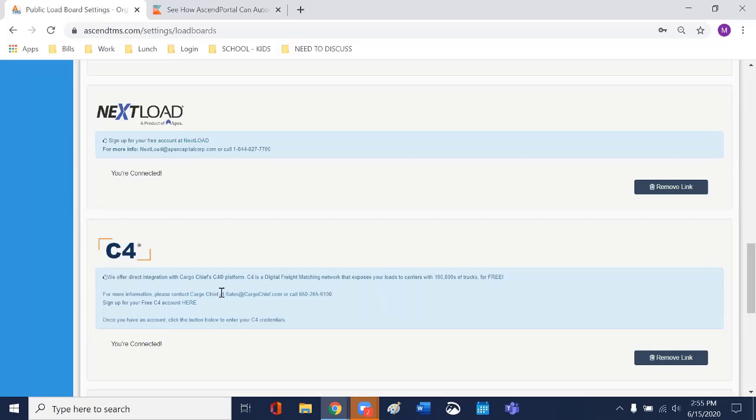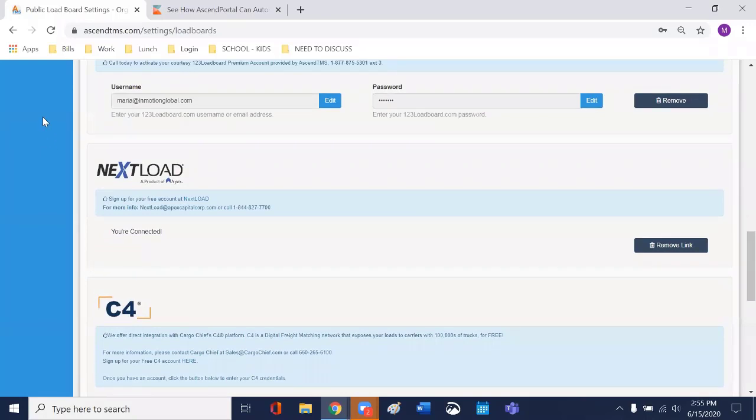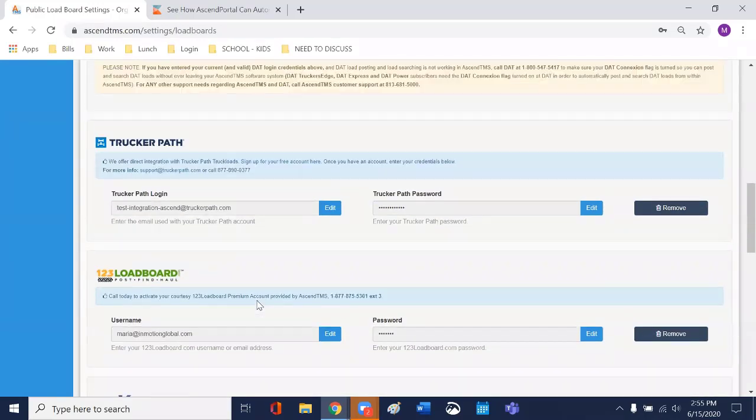They blast the best matched 50 carriers, and then they do a second blast and things like that. And there's a bidding option. Any one of my carriers searching Cargo Chief who sees a load from you has a button to bid on that load electronically. They don't even have to call you. So pretty cool stuff there.